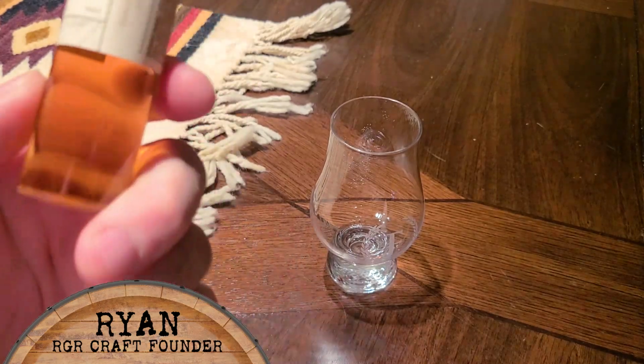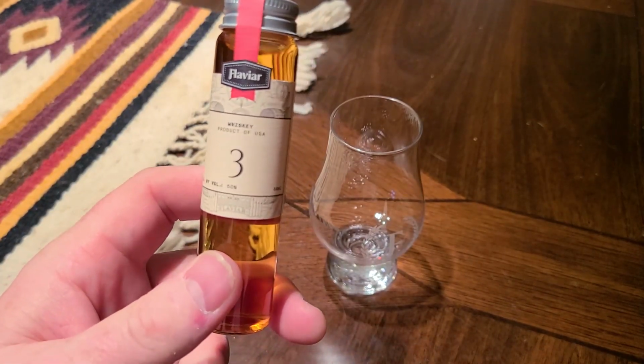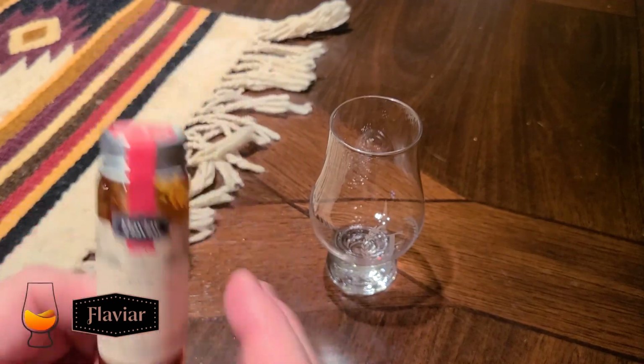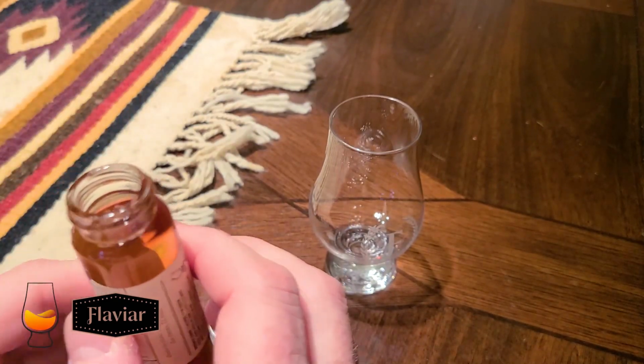We're getting into the third vial of the Advent Calendar tonight. Kind of a late night, getting ready for a big football game coming up this next weekend, and I wanted to get into it now. This is a U.S. bottle on day number 3 that we're going to taste together tonight.